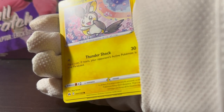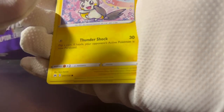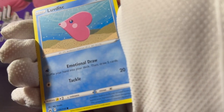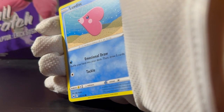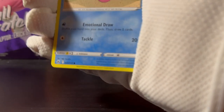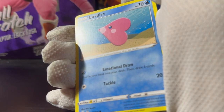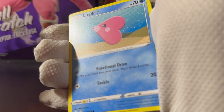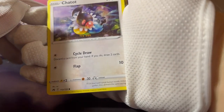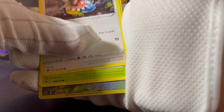Emolon, I think? Did I say that right? Emolon? Looks like a little flying squirrel. Thundershock, does that mean it's a lightning type? It's cute. Is this even a Pokemon? It looks like a guitar pig. Okay, they're all 2D drawings, but this looks extra 2D. This looks like it could just be like a Stan. Love Disc? Huh? Ooh. A Chatot. Okay, looking good.